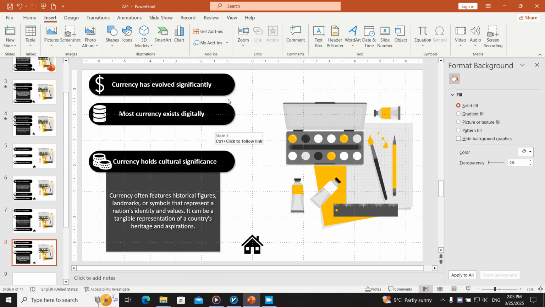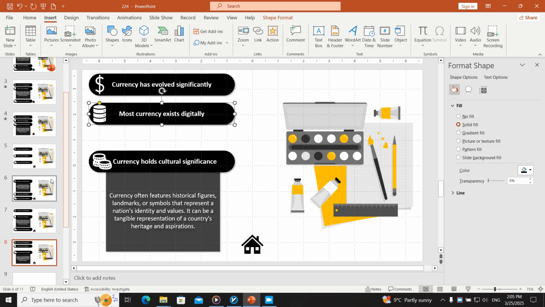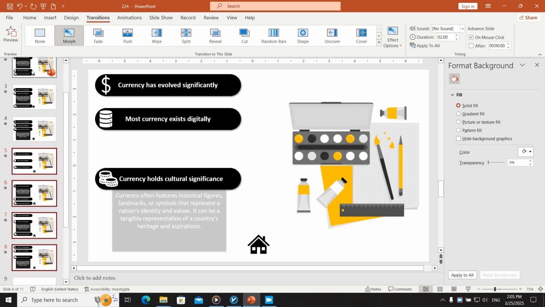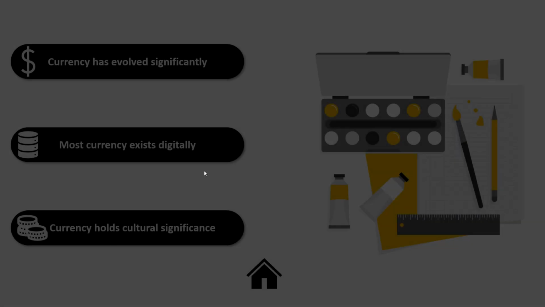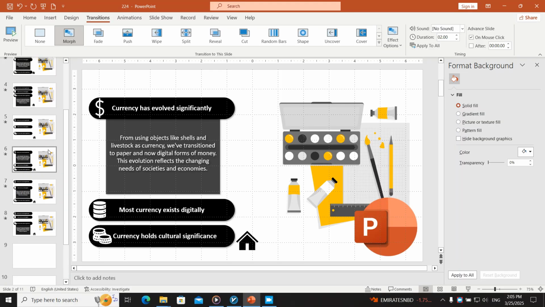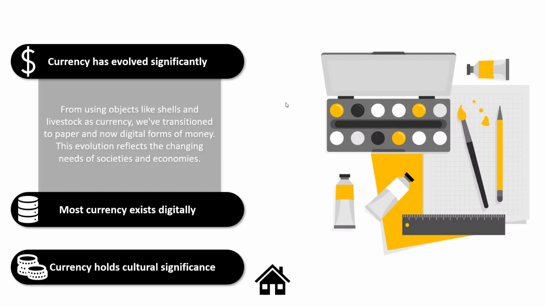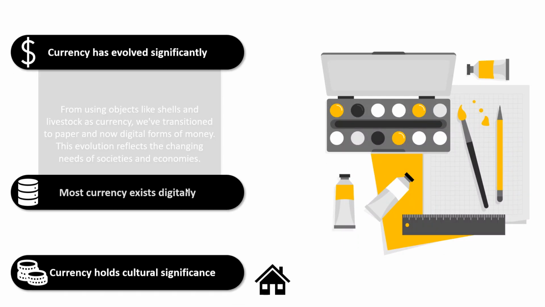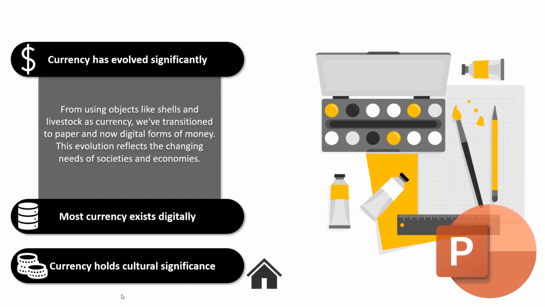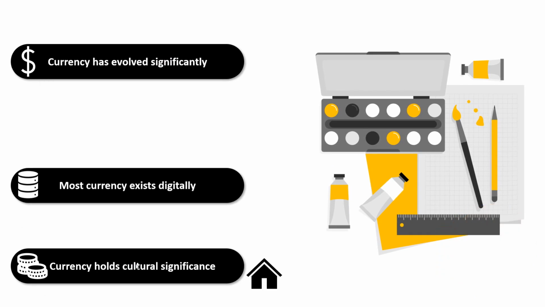Now the slide that we are working on is created, we just simply select the slide and set the transition to morph. Now you see the effect has been created here. Let me show you the effect. You see the effect has been created, and you can simply by clicking on them go to each slide you want.